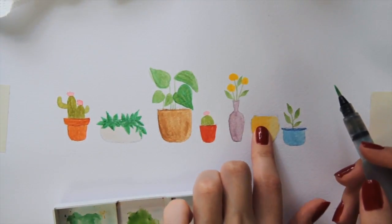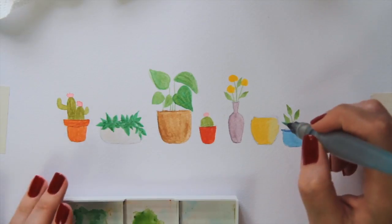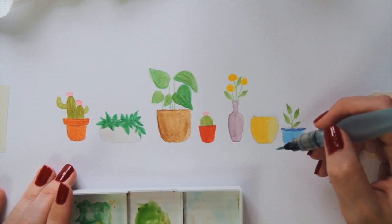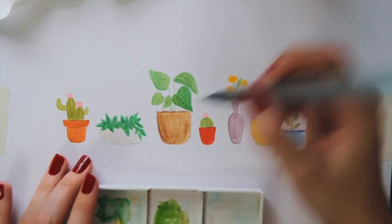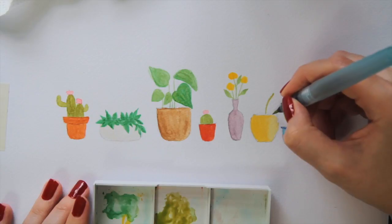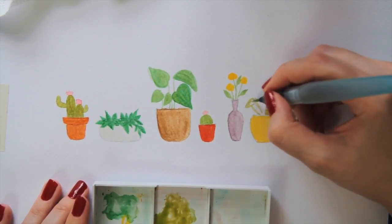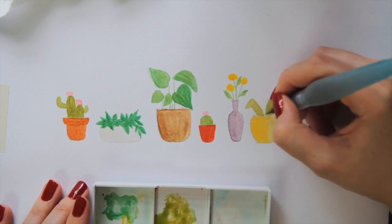What shall we do in here? I think I'm gonna do some long, tall leaves. Oh, but there's so many leaves. I feel like I should do more flowers. Well, there's nothing wrong with having loads of leaves. I have a plant that looks exactly like this. He is my inspiration.